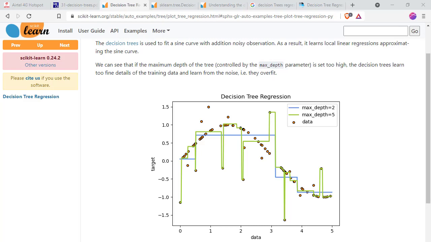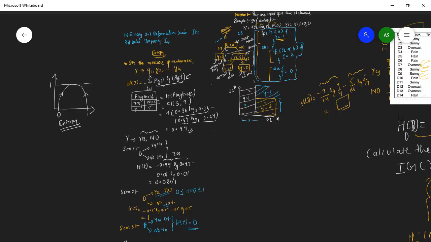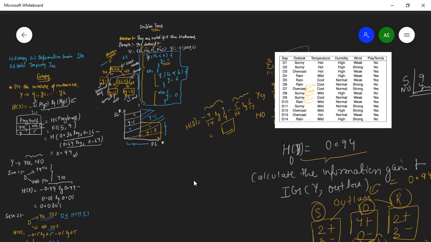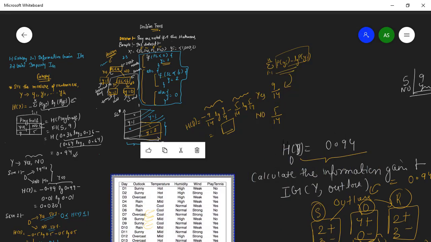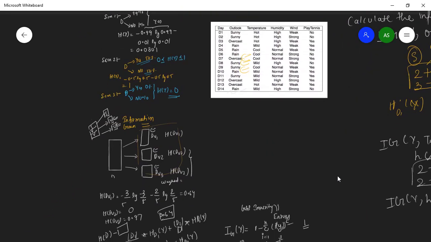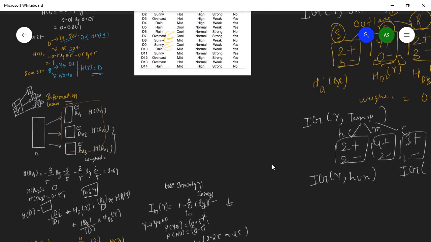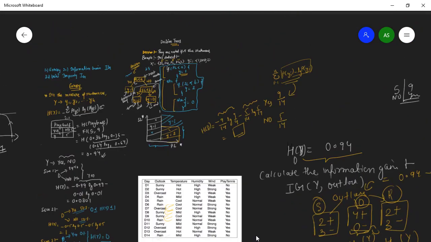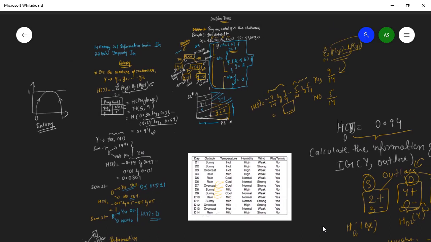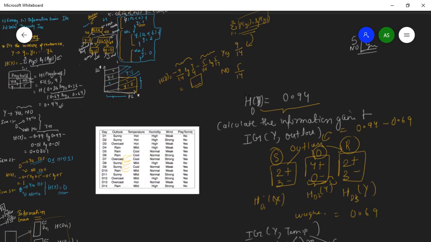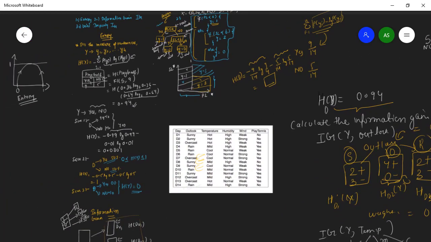Okay, so we have talked a lot about decision trees, and I really hope that you understood decision trees in depth. The reason why I've taken so long to make you understand decision trees is that it's a very important concept to understand. You can have a look at these notes if you want. You can ping me on Discord or LinkedIn. I will be very happy to give you these notes if you're not able to write them, though I recommend you write these things yourself.